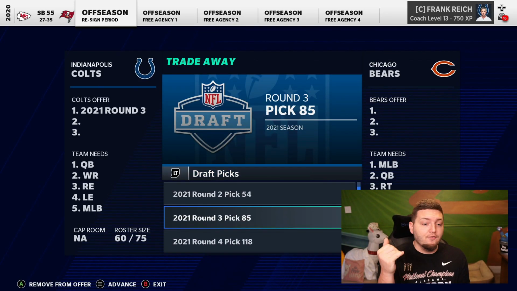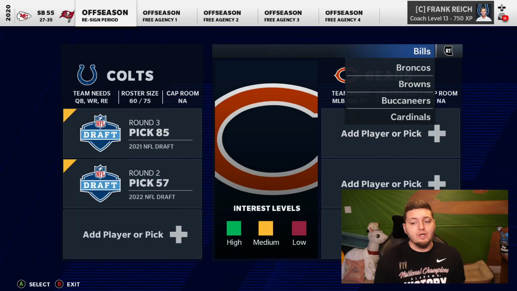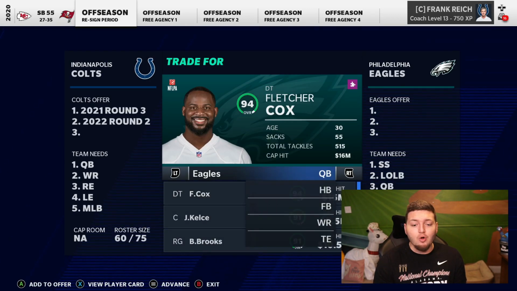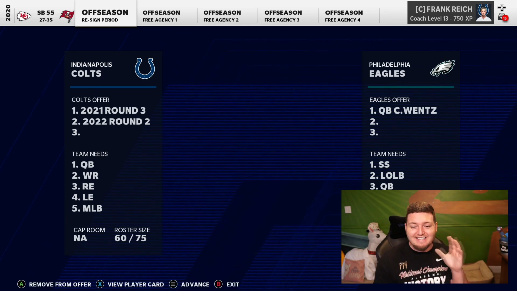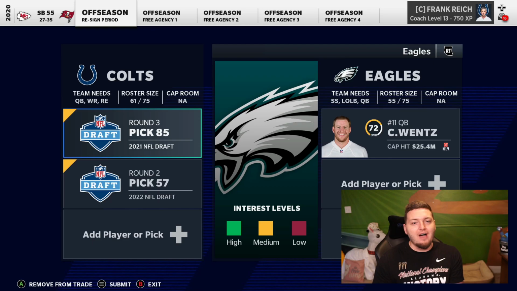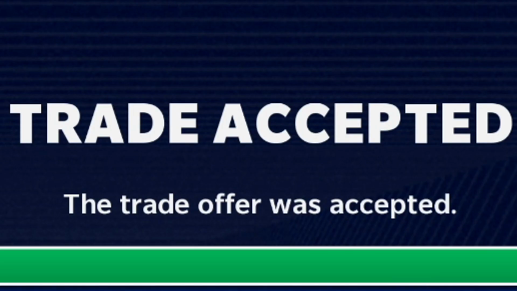So a 3rd round draft pick from this year and a 2nd round selection from next year to bring in Carson Wentz from the Philadelphia Eagles, and this might actually work because he's so low rated now. At the beginning of the year, he was what, an 81, 82 overall, maybe an 80, and throughout his awful 2020 in Madden 21, he's been regressed all the way down to a 72 overall. Oh my god, dude, that's insane. Will this actually work? I don't know. This is gonna be close, I think. I don't know how highly Madden 21 values Carson Wentz, and it was accepted.